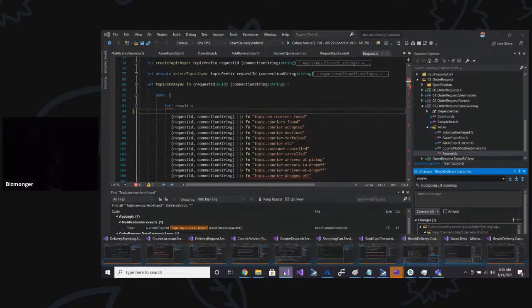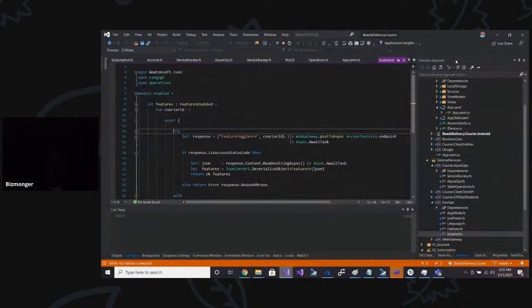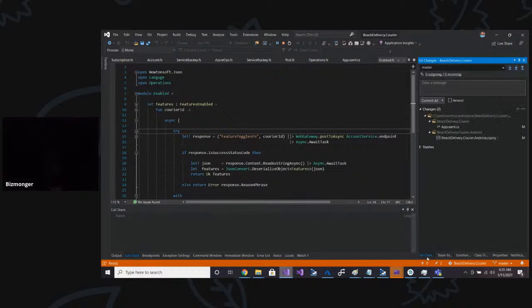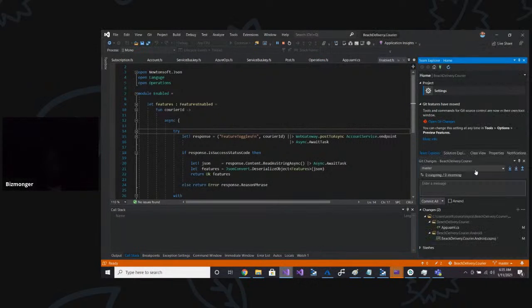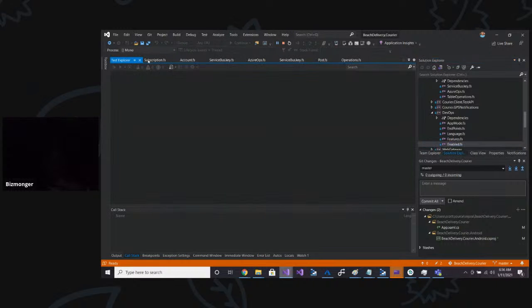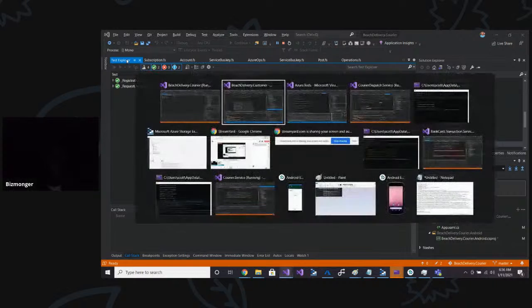What's this thing? That's team. Let's just get. I don't know. I'll put you in the bottom down here. Well, this Search Explorer showing up all the way over here.